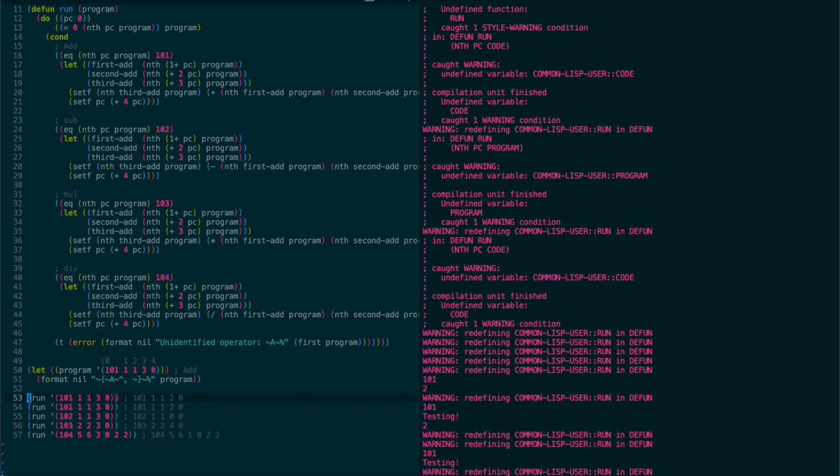So let's try something different. Now that we've got these programs that run once, we can try and expand this to programs that run more than one thing. So I'm going to add another add instruction here, with the value stored in 3, with the value stored in 3, and store it in 1, and then terminate the list. I'm going to paste that down there.